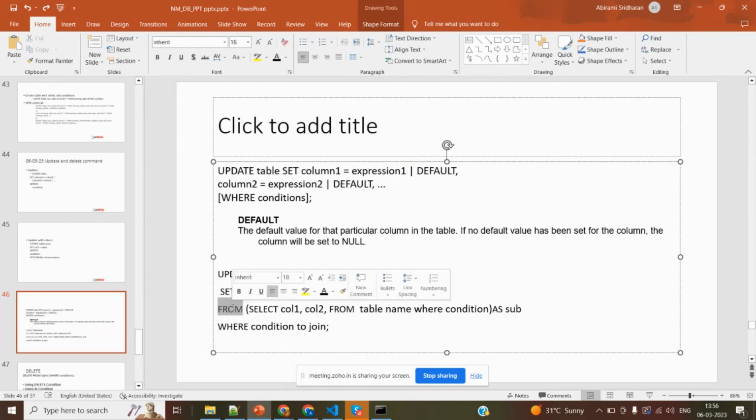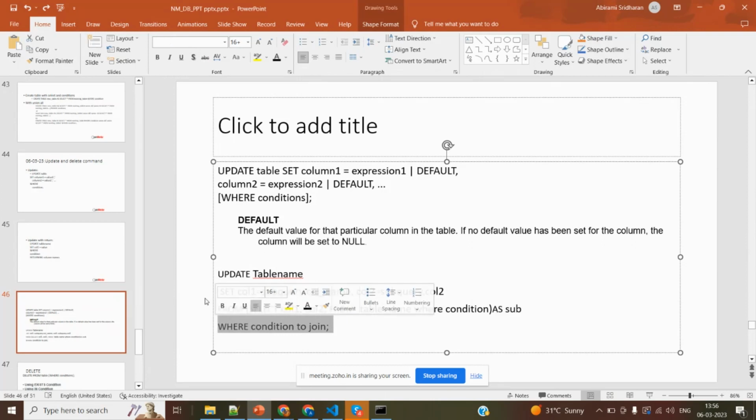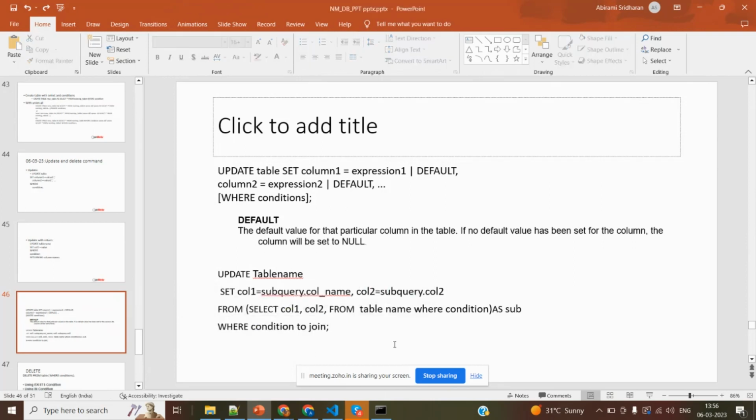This FROM clause will take this particular subquery's result set as the FROM table, and it will apply all the conditions on that table. Now I'm going to show you one example of this.